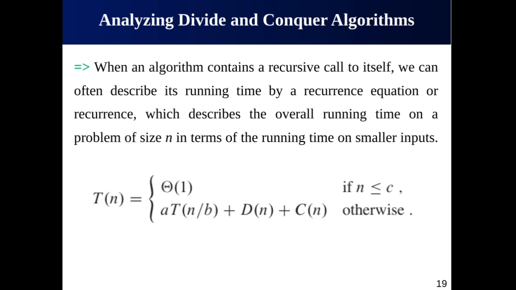And the second property of the recurrence function is that it is a function that is defined in terms of itself, recursion, with smaller arguments, with a smaller portion of the problem. So if these two properties, base case and calling itself, recursion, are present in a function, that is referred to as a recurrence or recurrence equation.